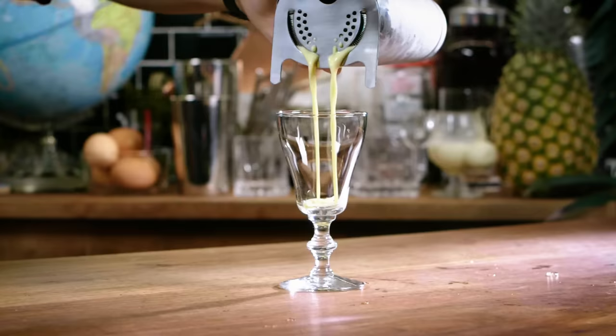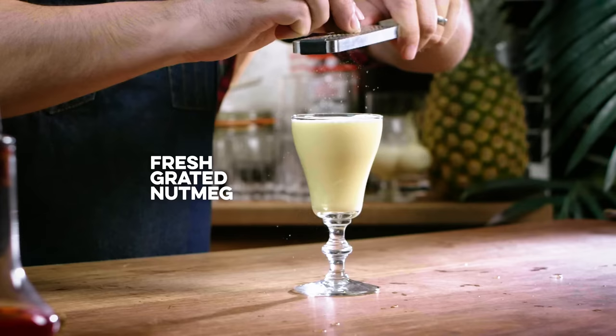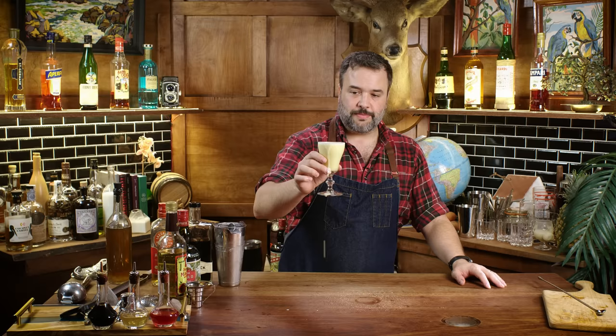I hope it's good. I'm scared. I'm gonna put this lovely glass here. This is kind of an Irish coffee glass or something. As a rule, nutmeg. Is the orange a rule? Well, the orange is just a thing I do on my eggnog. It's an affectation. I wouldn't say it's a standard eggnog thing at all. It's something I like. Certainly looks like an eggnog. And I hope it's good because I don't want to do it again.